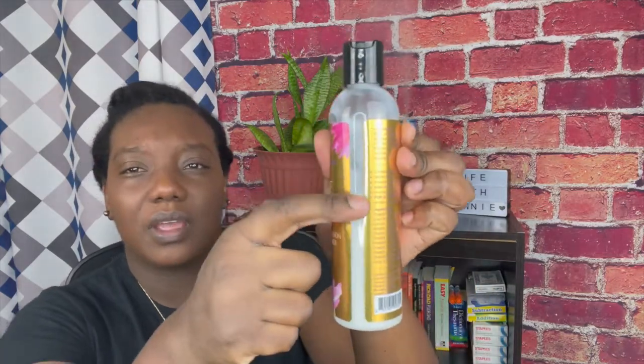Then it came with the Give Me Slip Blast Hydration Conditioner. So this was the conditioner that came with it. Same size, and I used just about half of it. This was not as thick as the shampoo. It wasn't terrible. I was a little disappointed, I should say, because it said blast hydration, so I expected to put this in my hair and literally melt my knots. I didn't get that. I was able to detangle, but it wasn't as easy as I was anticipating. So it was okay.